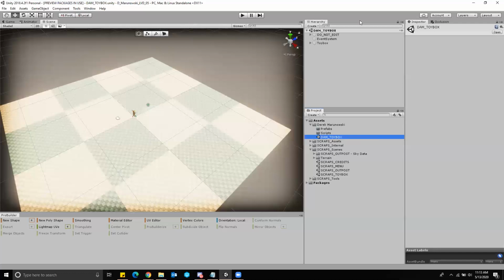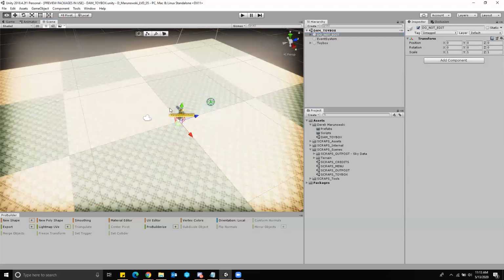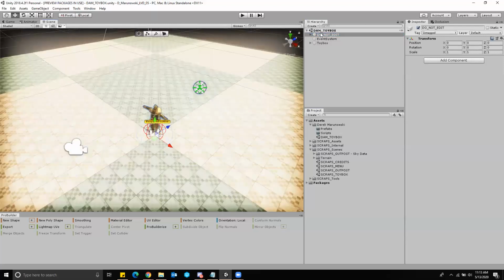Now it's the copy of that scene. And so inside of this copy, now there's one major thing in here which says do not edit. That's very specific. Do not edit anything that's under here. That includes moving this player. So moving the player is underneath this object. It will cause issues in your project if you shift this around.